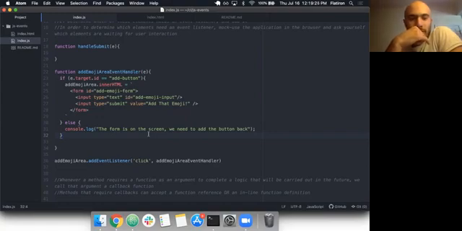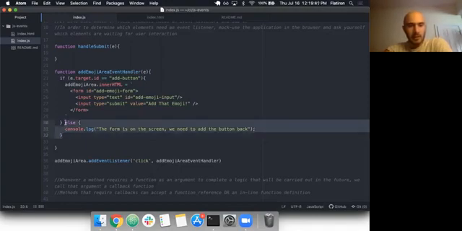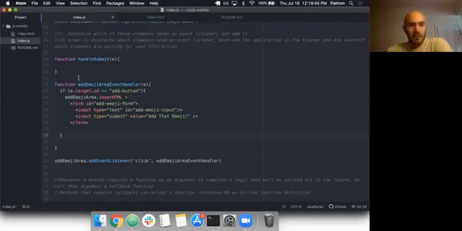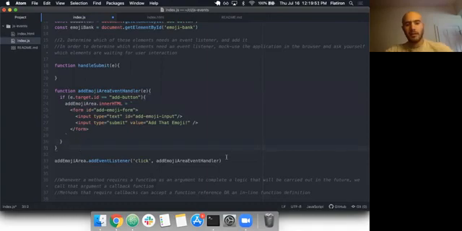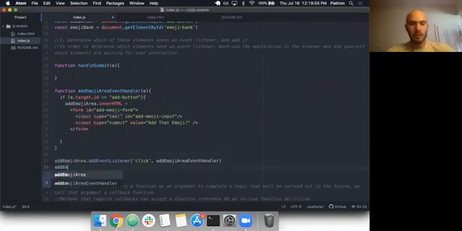Okay, so how would I do this? Well, I guess I would have to create a second event listener. So it's not one event handler to rule them all, in this case.